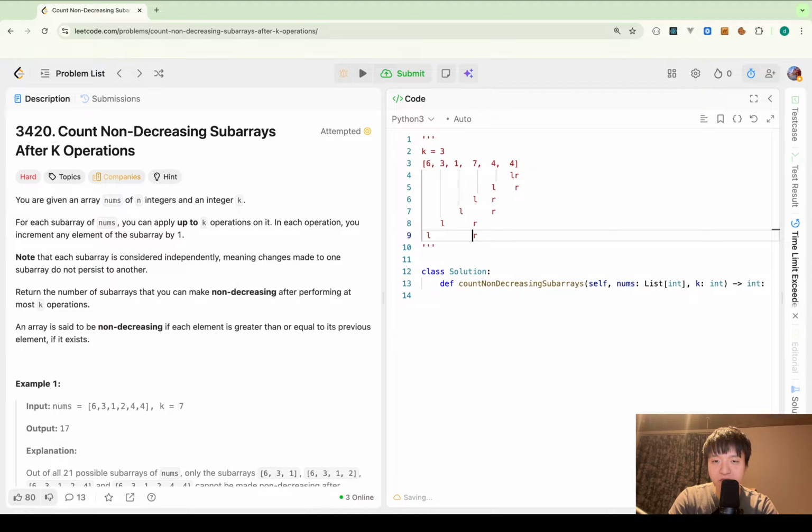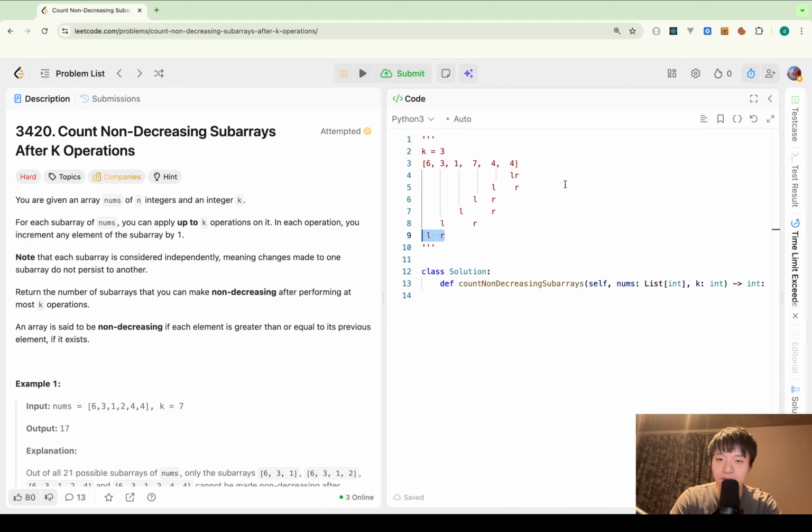And if I start from here, I need 3 plus 5, cost 8, to make this non-decreasing. So I shrink the right pointer here. Not enough. Here, this is enough. Yeah, I can make this 6, 3 into 6, 6, which is non-decreasing with cost 3.